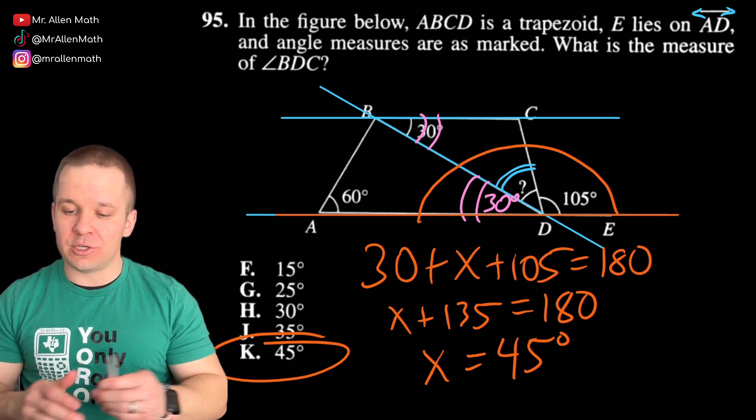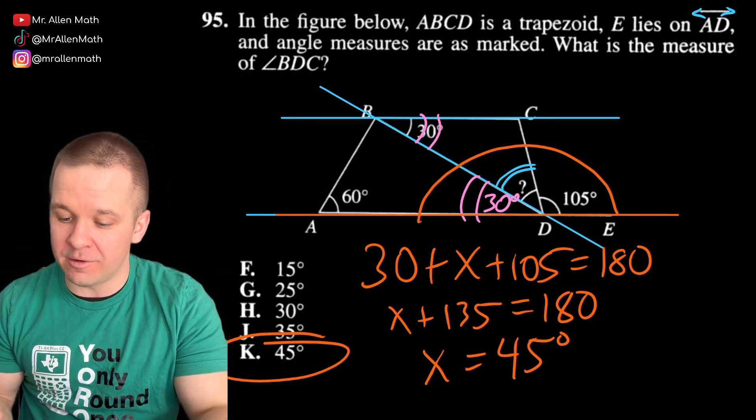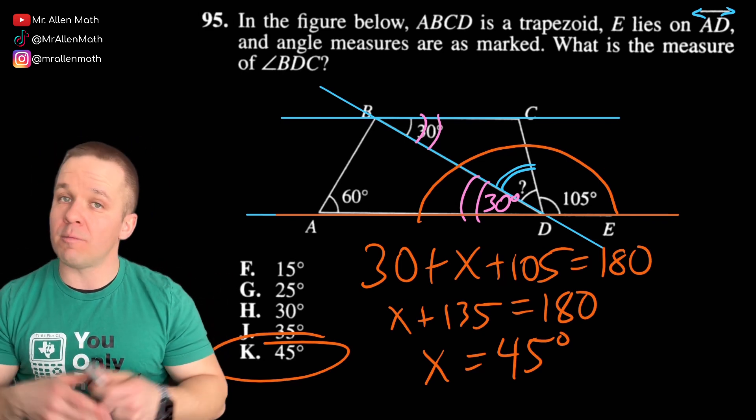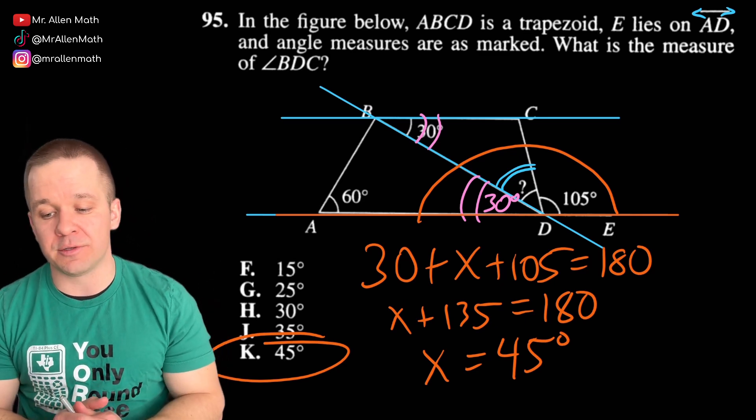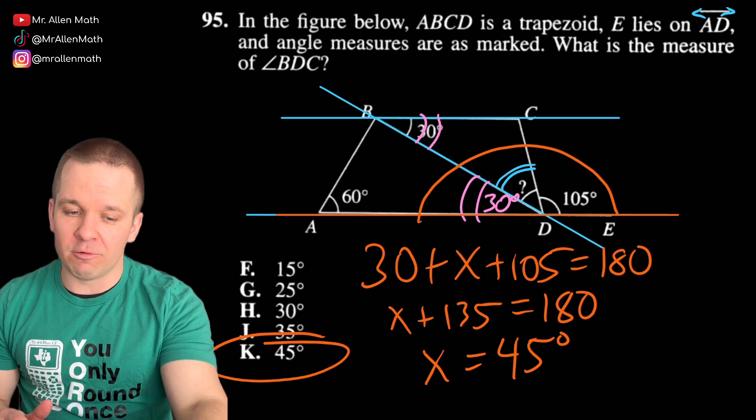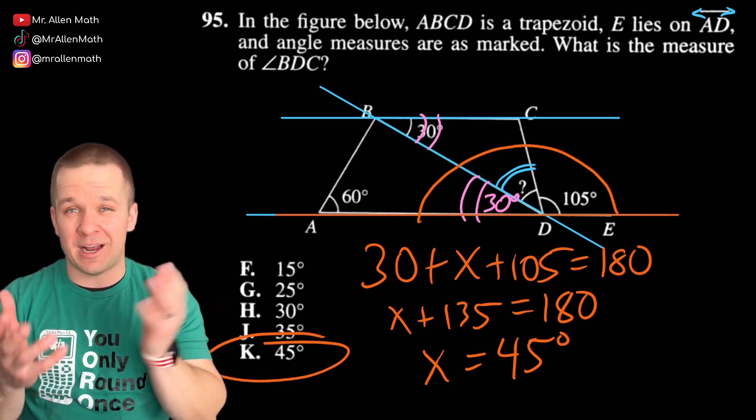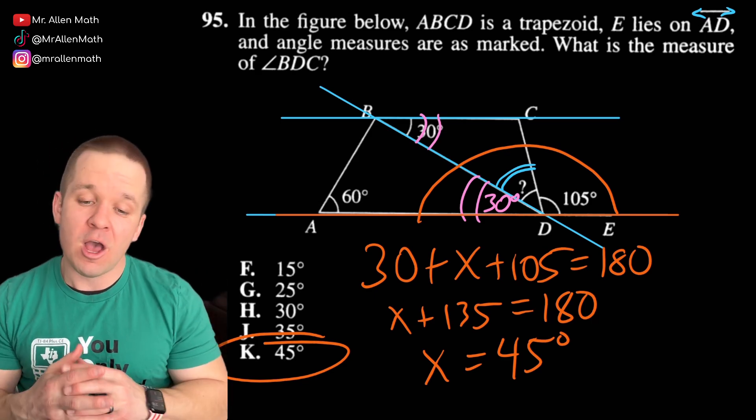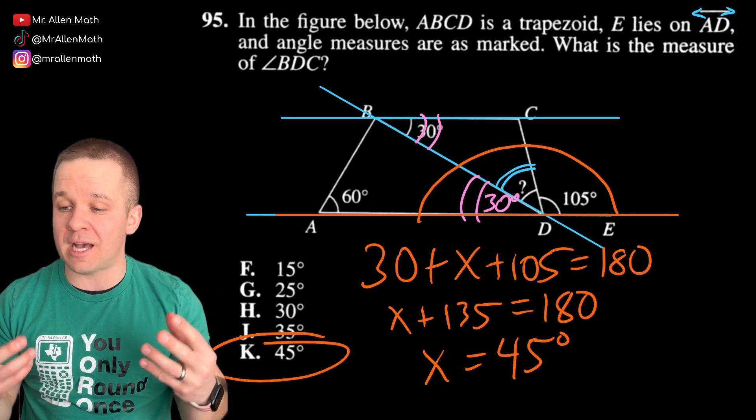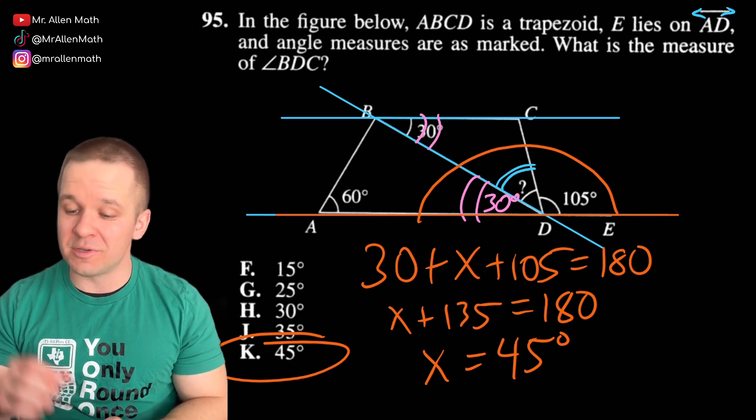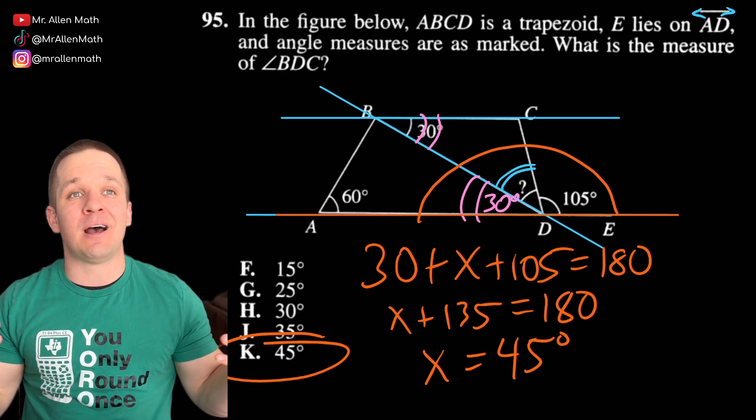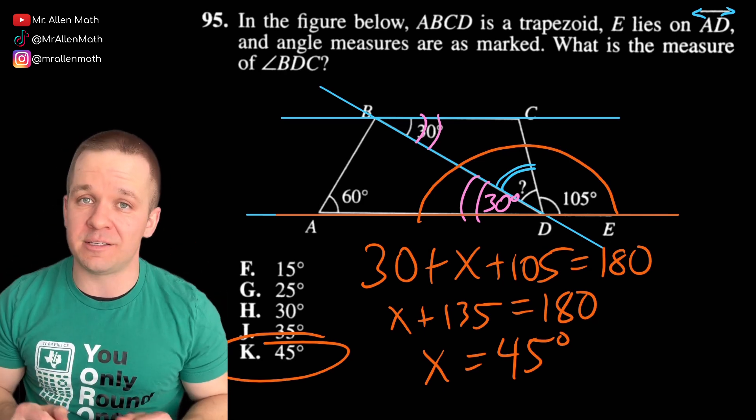So that's at a 30 degree angle. Hold on. This guy right here at 30 is alternate interior to this one, which is then 30 as well. And I also nailed that three. I did a great job on the three. I'm very excited about that. So that's 30 degrees. We've got the 105. Oh boy. Here we go. Check this out. We have a straight line. That's a straight line right there, which is 180 degrees. So 30 plus we'll call it X plus 105 is equal to 180. So we get X plus 135 equals 180 subtract 135 and I get 45 degrees choice K is my answer there. So we brought in the parallel lines, transversals, alternate interior angles. That was the relationship that we use there. Remember, there's also corresponding angles are congruent and alternate exterior angles are congruent. So different angle relationships. I'll be sure to do some other videos as well that highlight the different ones as I see them. Otherwise, I hope those four problems helped you guys out. I got plenty more geometry and also some algebra coming your way in these videos. So stick around, check them out and good luck studying. Crush it on the ACT.